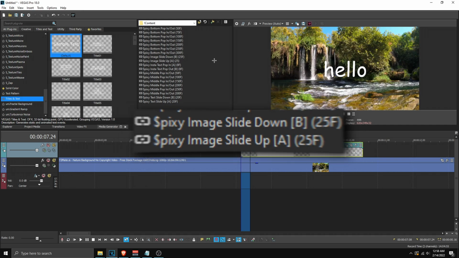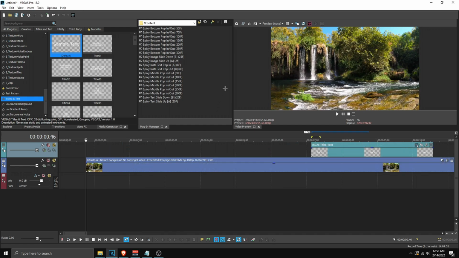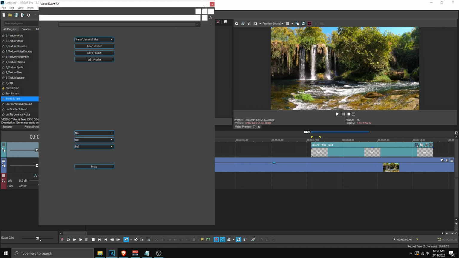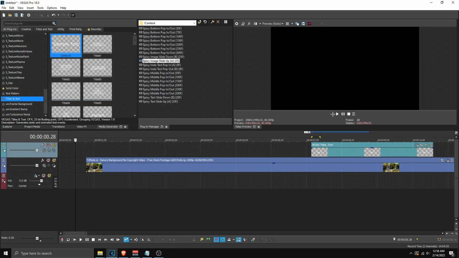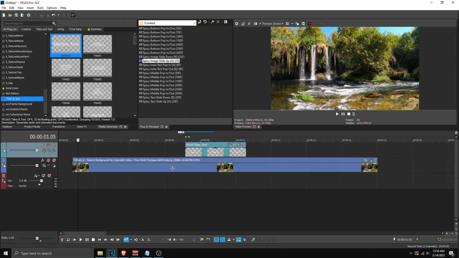Now moving on, we have the image slide down and slide up presets. So you can use this for text or images, but it works better for images. So let's say you're trying to start a video like me. So what I would do is I would apply the slide up A preset, which A means for the first thing, so it looks like this. That's for the slide up A, and let's say you're trying to end the video like this, but, you know, in the opposite way.